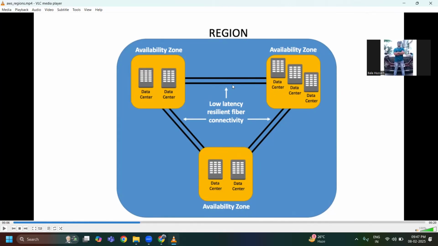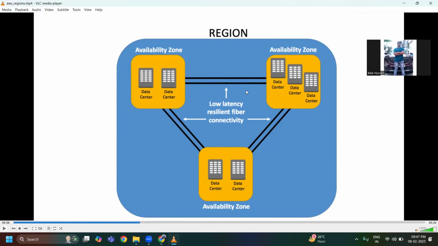If you want to deploy your applications in multiple regions, you need to go for the cross region method. Cross region means you deploy your applications in multiple regions. And every region has availability zones, which make the applications easily accessible to end users with no downtime.